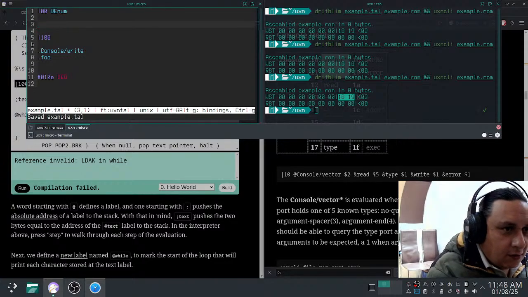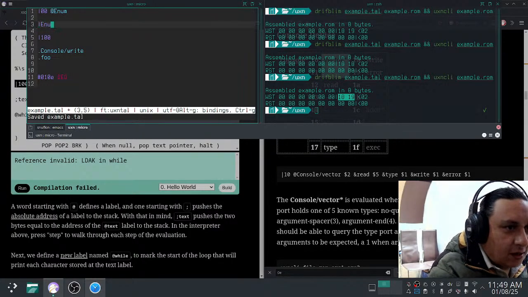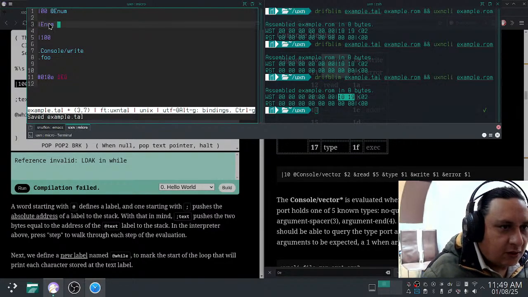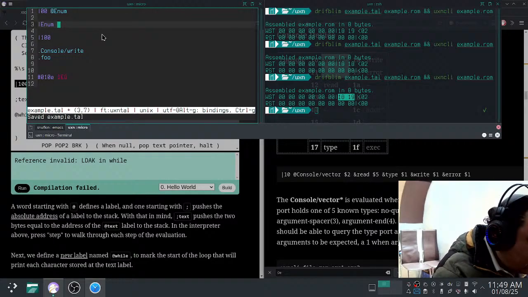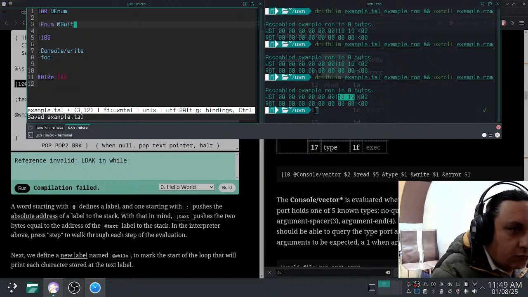Another way we can use these absolute and relative paths is with labels. So for example, I can say I want an enum. This is the same as putting 0. Okay, we are at address 0. The enumerator always starts at 0, and then we have suites.